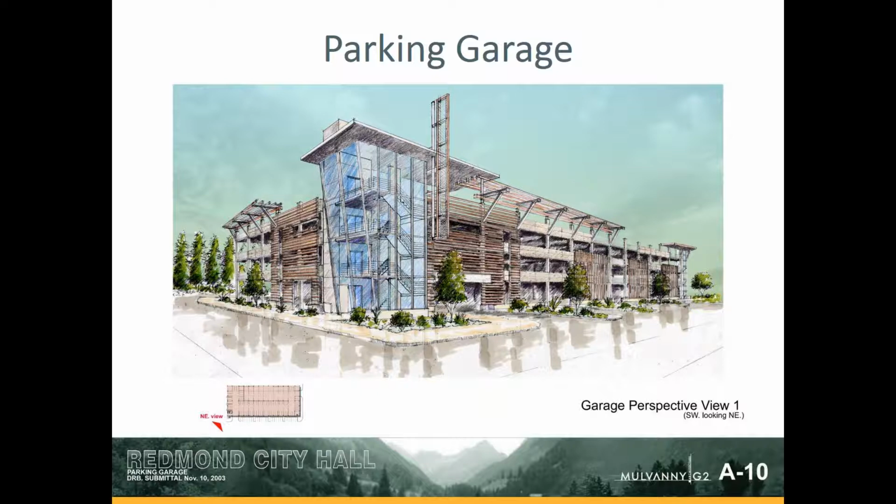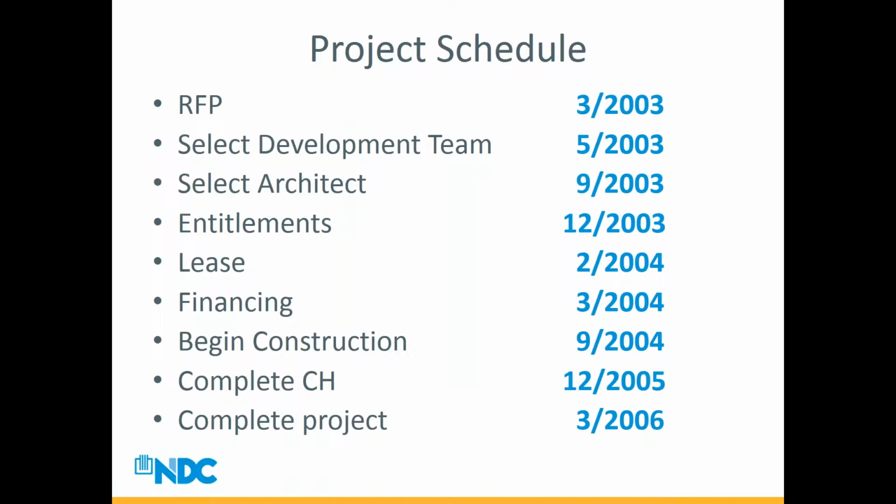So we'll take a quick look at the timeline on the next slide, and you can see that we found our partners through an RFP process back in 2003, and then used that approach to make some selections around who we were going to partner with in terms of a development team, and then that team selected an architect, and we began to work through the legal documents to make sure that our understanding of these partnership and collaborative relationships was appropriately characterized from a legal perspective as well.